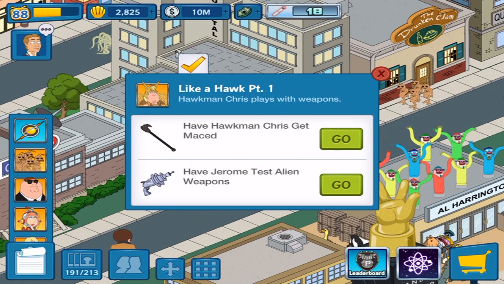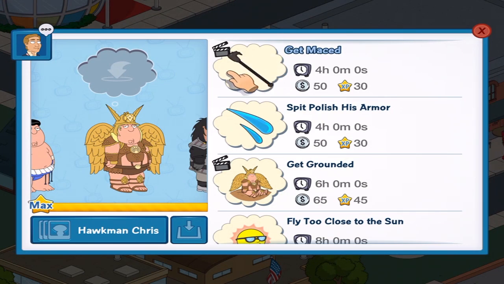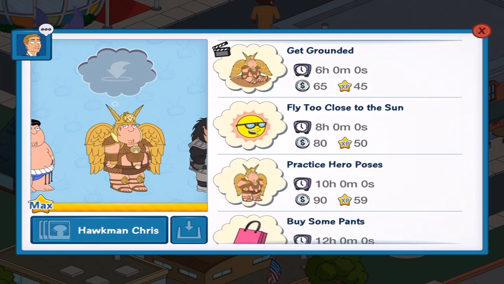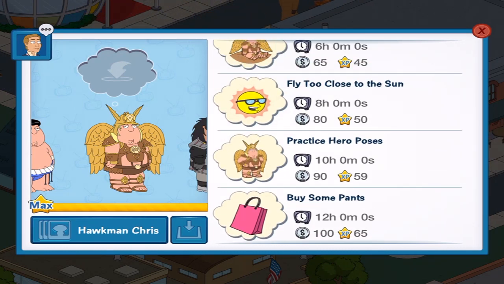Hawkman Chris, get maced. Drone test alien weapons. If you're going to insult me again, just go away. But in terms of their particular quests, we have get maced, which is animated. Spit polish his armor. Get grounded, which is also animated. It might be kind of similar to the animation we just saw a second ago. Fly too close to the sun. Practice hero poses. And finally, buy some pants.